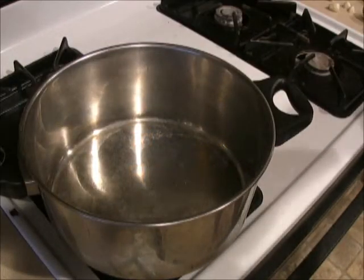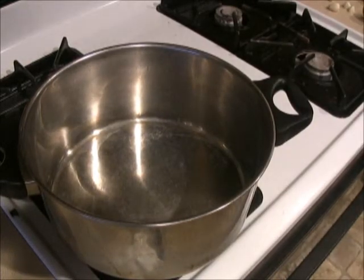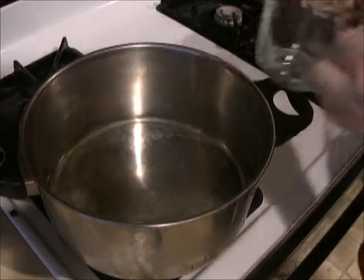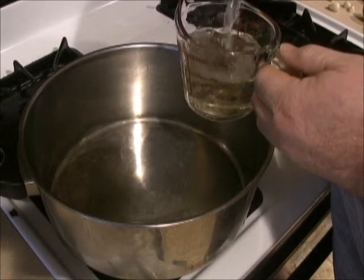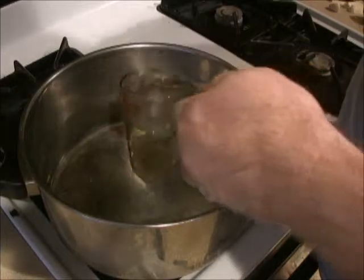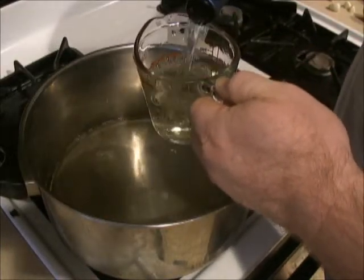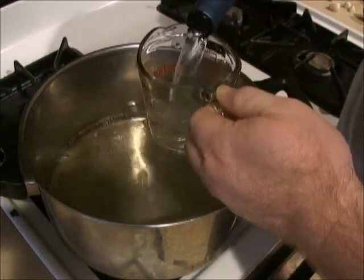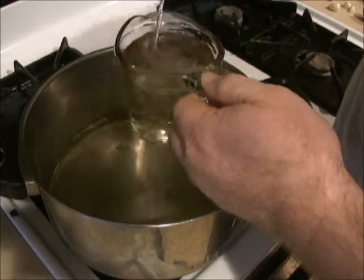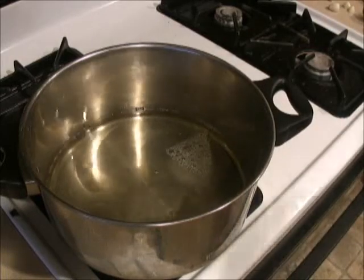I have a Chardonnay here, and add like 1 part white wine to 2 parts of water. You want to make sure it just covers up your fish. So any white table wine, I mean, you don't want to use any good stuff. It's only poaching liquid. But so I'm going to use like 3 cups of white wine. So then it'll be 2 to 1, so then it'll be 6 cups of water.